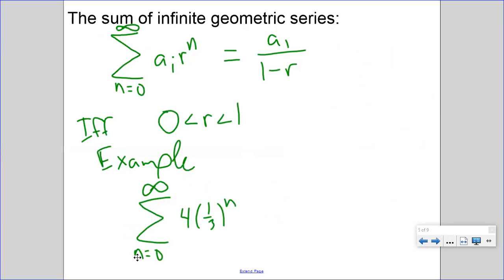So if this is an infinite geometric series, that means we have to have a couple rules in place. R has to be between 0 and 1 for it to converge, because if I say 8 times, let's say 3/2, and do that an infinite amount of times, this just keeps getting bigger. If our number keeps getting bigger, that's a problem. We also have an issue if it's negative. If it's negative, you're going to get a positive number one time, a negative the next, positive, negative, positive, negative. It's not really a nice way to find a sum.